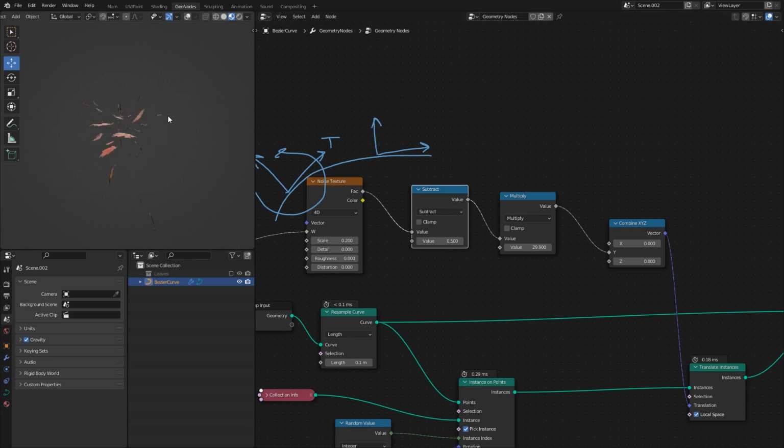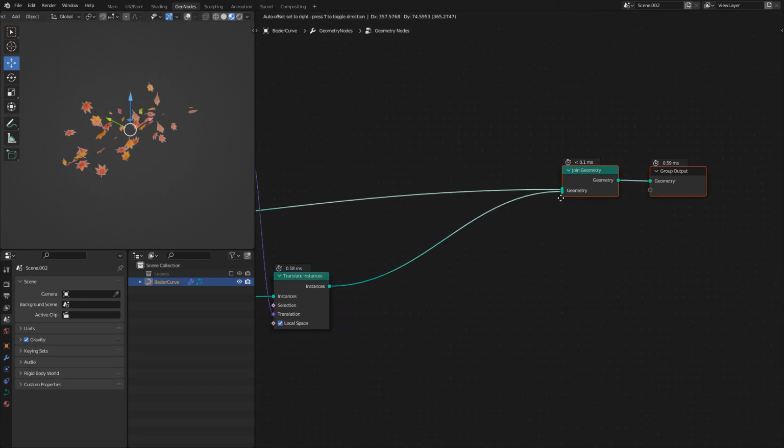And now you can see my leaves are going in and out as well. It's not that easy to see, but from the front maybe you can see them a little better. They're also going, there we go, inside and out. So that's important. One more random thing we can do is rotate them on their own axis.